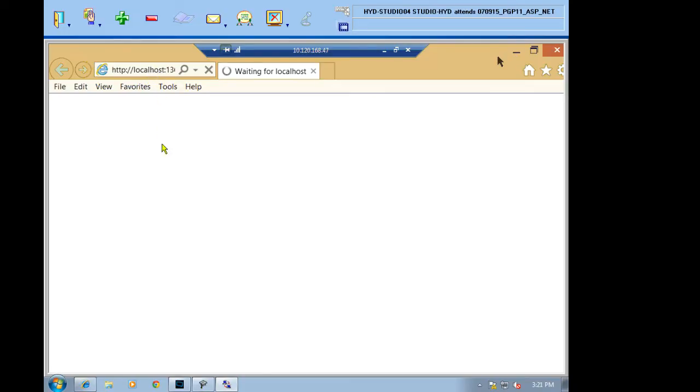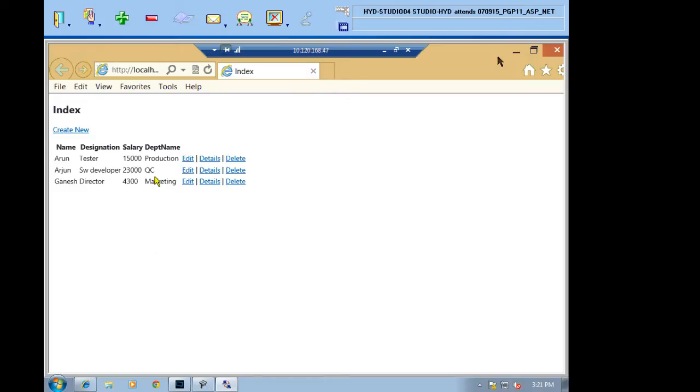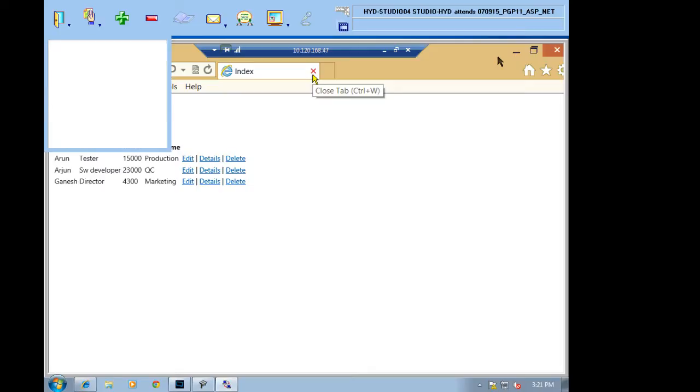Just wait. I gave Home, so automatically here all the records are coming with the help of your model classes. Nothing was done by us. So that's the main advantage of this one. So this is the database first approach, where if the database is there, model classes can be created with the automatic methodology.